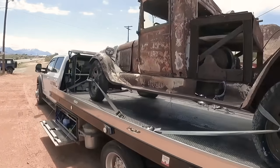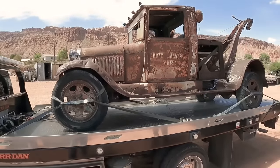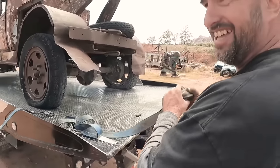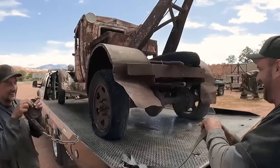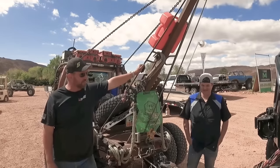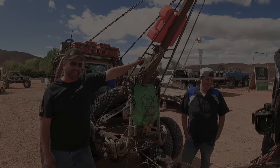Robbie's coming tomorrow to drop off his version of a tow truck for us to build. Robbie Leighton is here dropping off a very old and very cool Model A. We're gonna get started on his tow truck here in the near future — we got to start gathering parts to get things going.